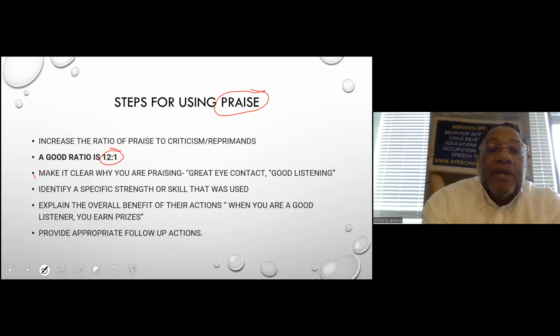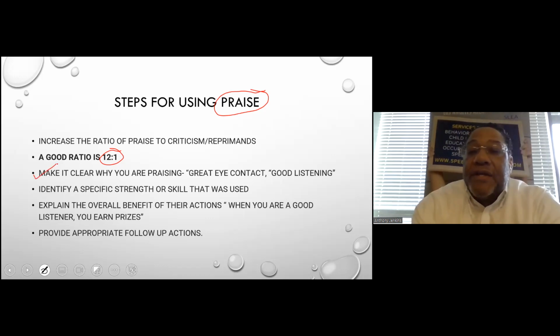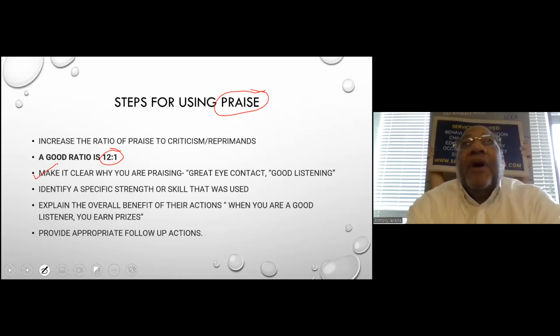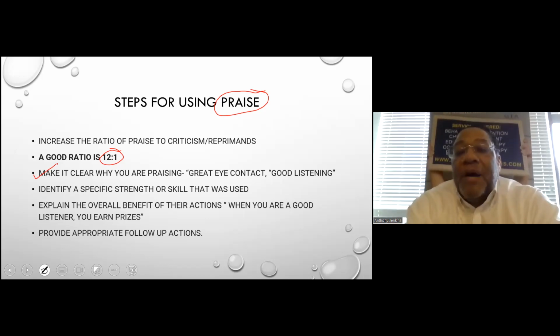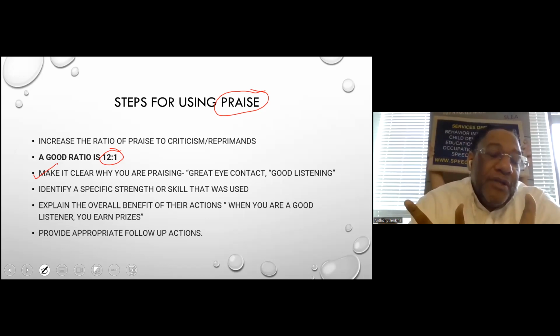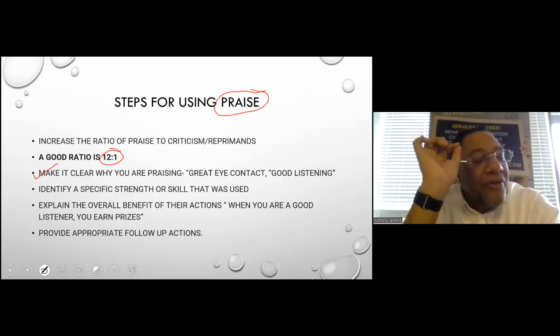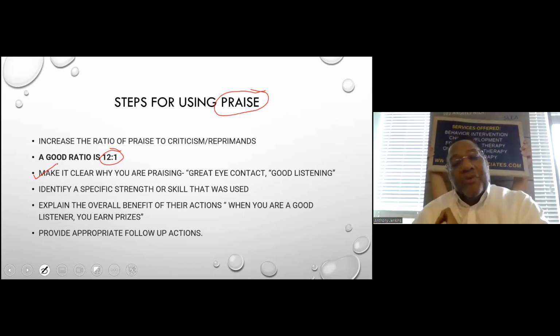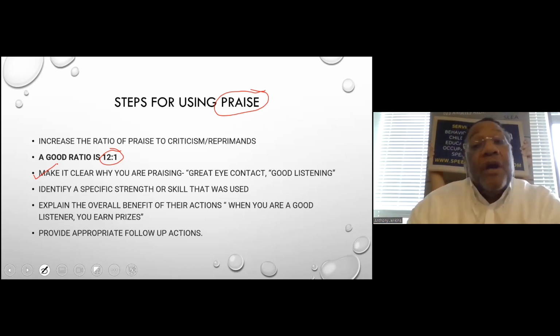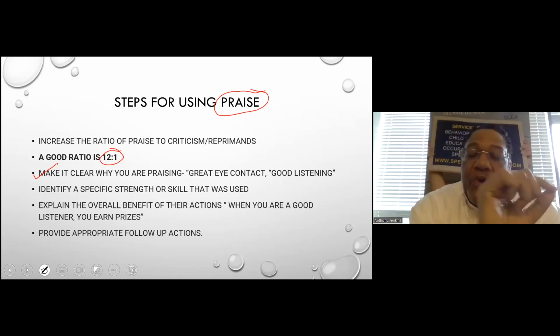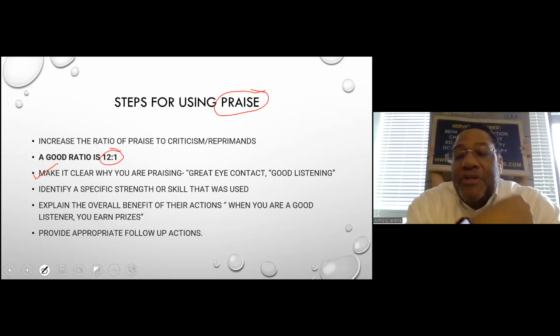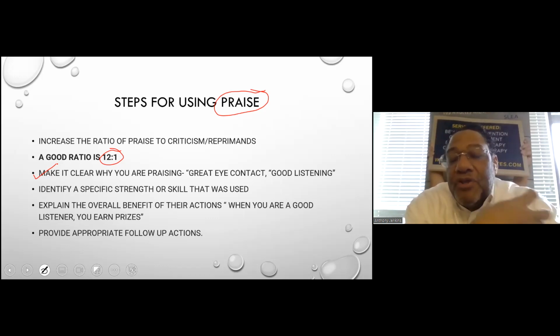And then make it clear why you're praising. Great eye contact, good looking. Oh, I love when you follow mommy's instructions. I love when you listen to daddy and do these certain things. All those things are very, very important to kids. Sometimes they could be doing a bunch of squirrely stuff that you might not want to address, like, you know what, pick my battles, I'm gonna ignore that. Or you can start to say, oh, it'd be better if you did X, Y, and Z. You always want to get in the habit of telling them the things that you want them to do.